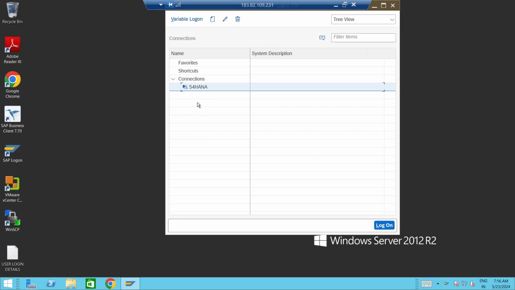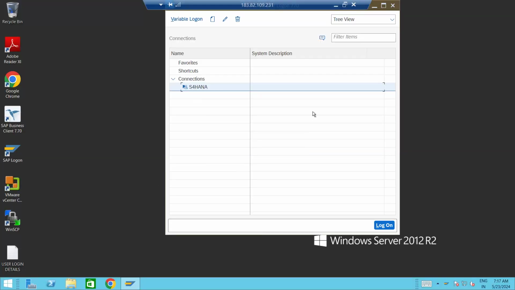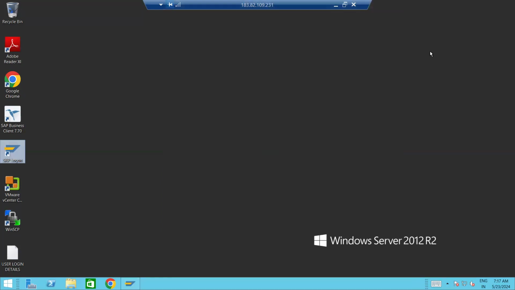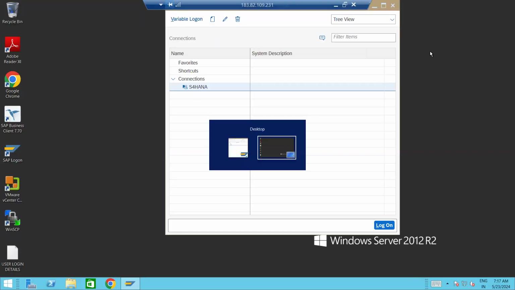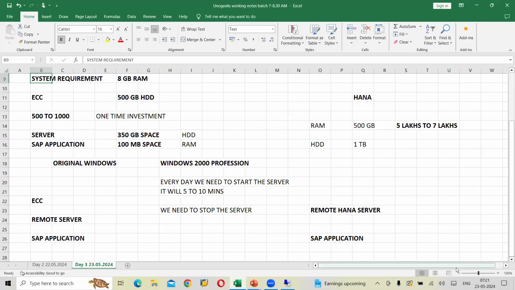So whenever we take server access, once we install the application, we will get a basis consultant.